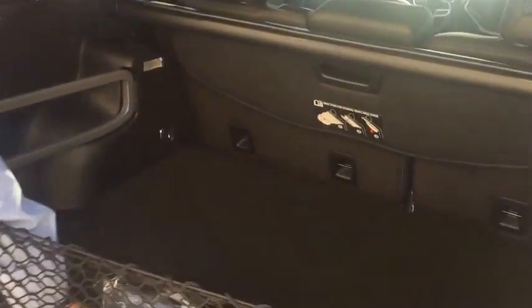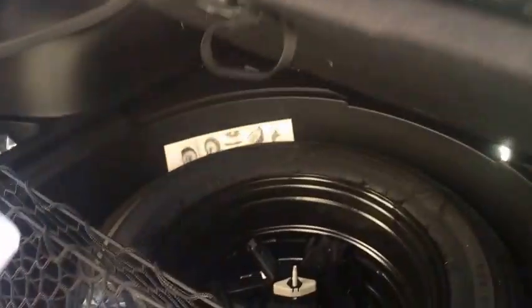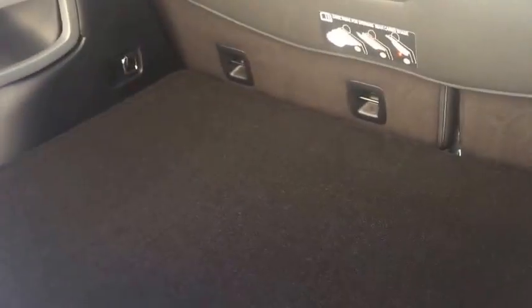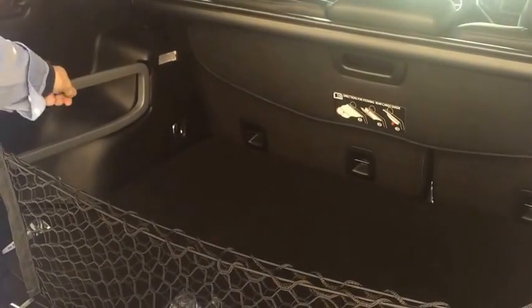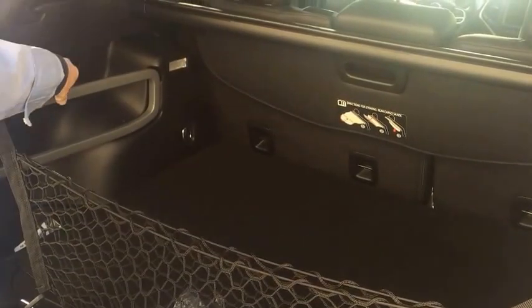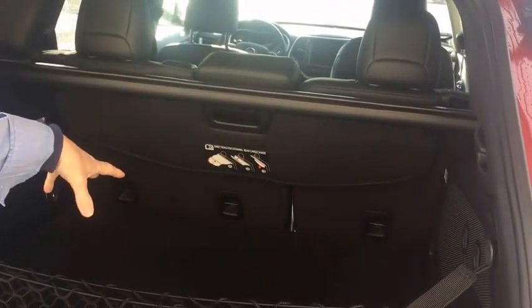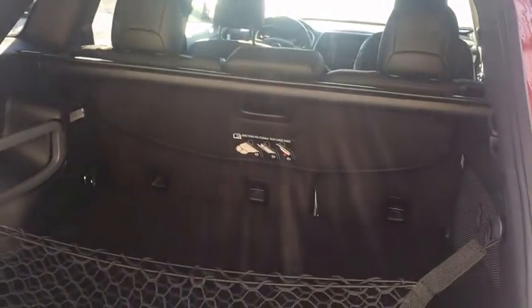It has a power lifting liftgate. This is a five-passenger unit and it comes standard with a cover for the rear storage area. The spare tire and jack are underneath, up out of the mud and dirt. It also comes with a set of grocery bag hooks that work along this cargo management system. It also has a tonneau cover in the back — if you don't want people to see inside, just pull the tonneau cover over: out of sight, out of mind.